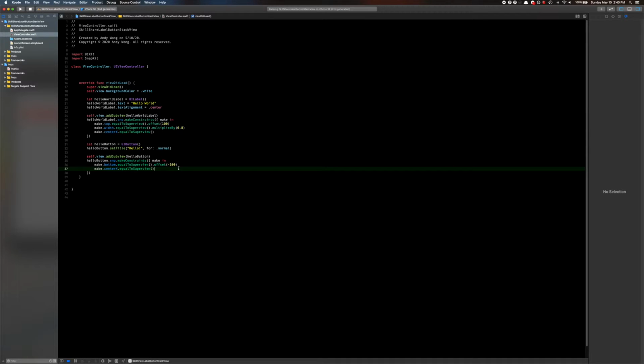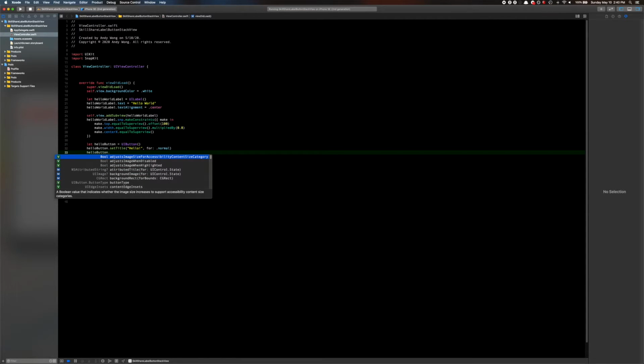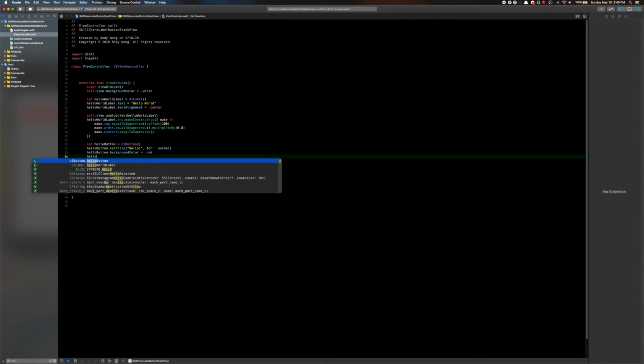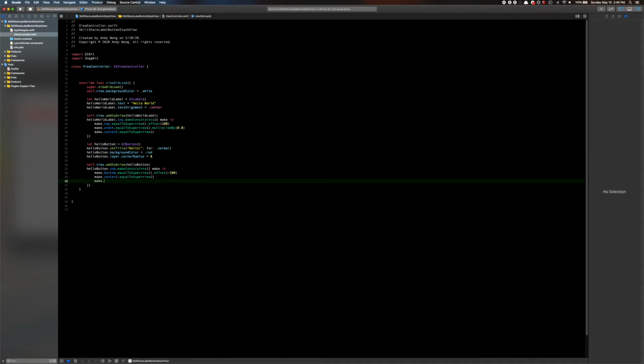So for example, here we go, and let's say we want hello button dot background color, just so we have something. I'm going to do red again. This is my default for making sure that everything is laid out correctly. Then you can do hello button dot layer dot corner radius. This gives it a little bit of corner radius, so it's not edgy. Give it 8. And we want to give it a width and a height, just so the button has some sort of size.